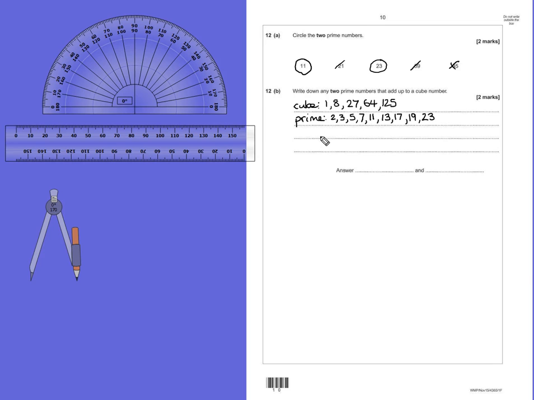Hey, we found one! So just by messing around and trying out, we can say that 3 add 5 equals 8. You just keep going and do it in a logical way. Don't start going 2 add 17, 7 add 19, 11 add 23. Start with your first number and work along. Look for patterns, and eventually, just like we did here, we'll find that 3 add 5 equals 8. There are other combinations, but this is one of the quickest and easiest ones to find. 3 and 5 add together to give me a cube number.